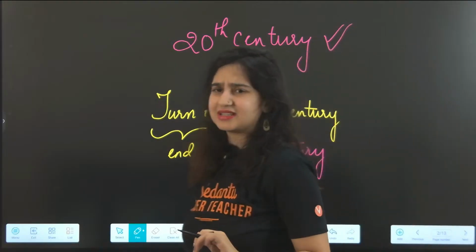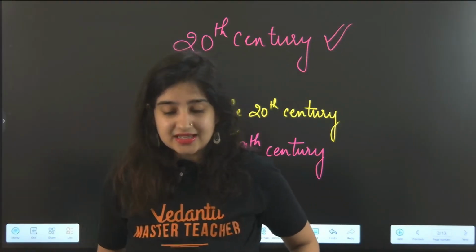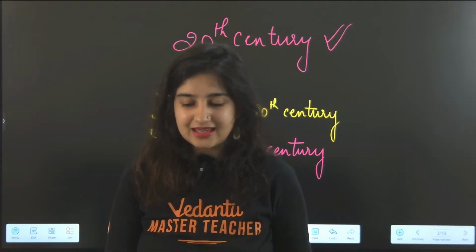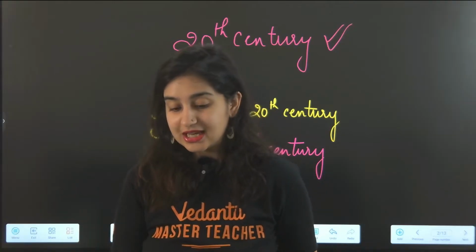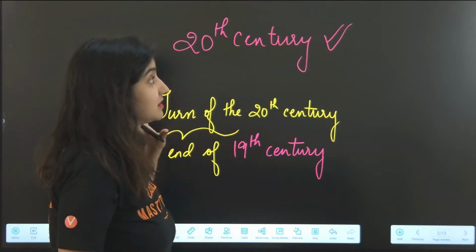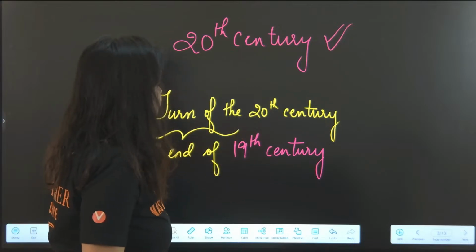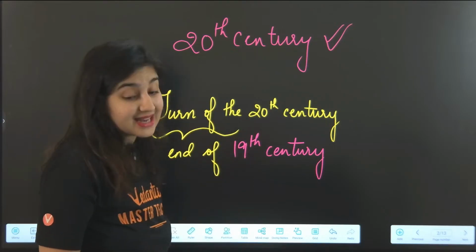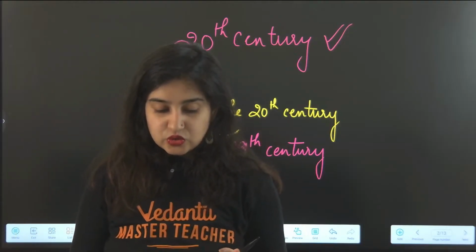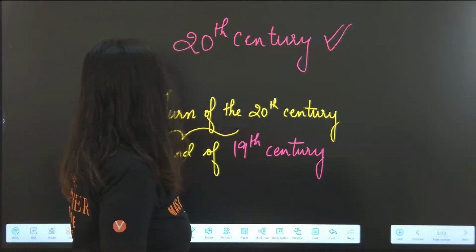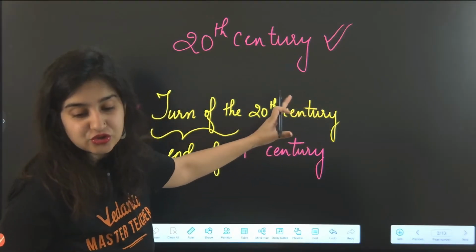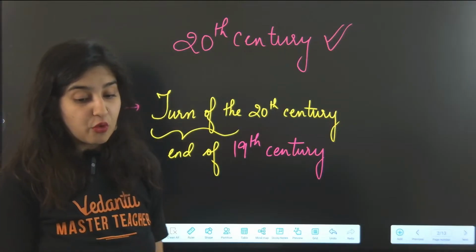I don't know what went wrong. I think I was just a little distracted yesterday, so I had explained this incorrectly and I was just going back and looking at the session today and I realized that, oops, I made a mistake. So please, I am extremely sorry, but please make sure that you have this right. Turn of the 20th century means the end of 19th century, all right? Not the end of 20th century. So whatever century is mentioned in this phrase, turn of whatever century, that means it's the beginning of that century and the end of the century before it.